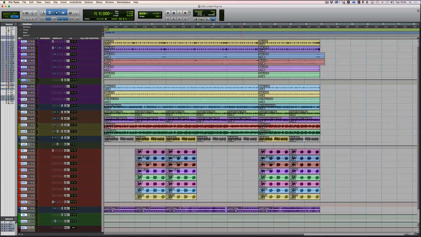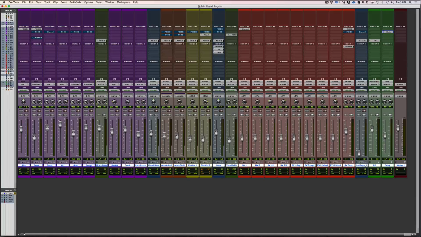And the first thing I want to talk about is the plugins, because that's one area where you could get stuck. When you use plugins, there are two ways in any DAW to save it. You can save them within the plugin architecture, or you can save them within the DAW architecture.